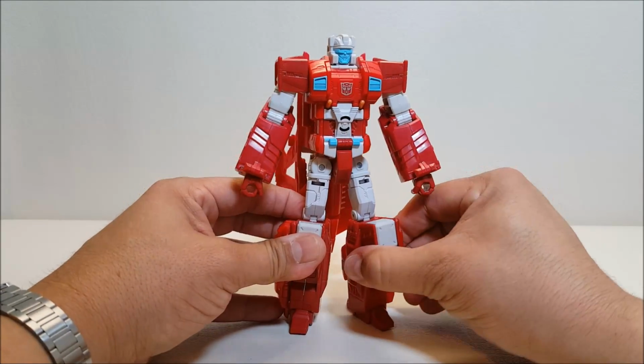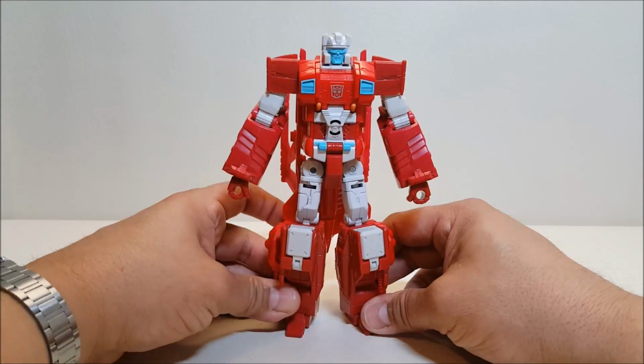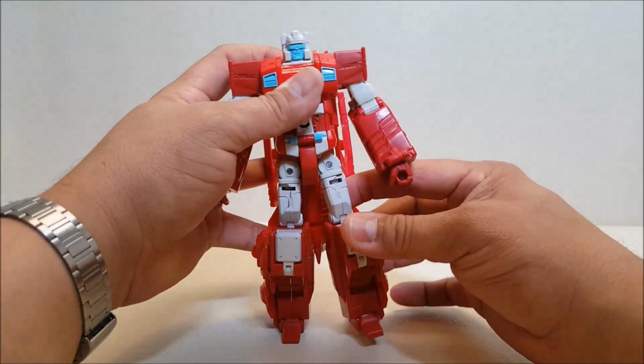So there you go. If you haven't been able to tell by now, I'm not a huge fan of this figure.